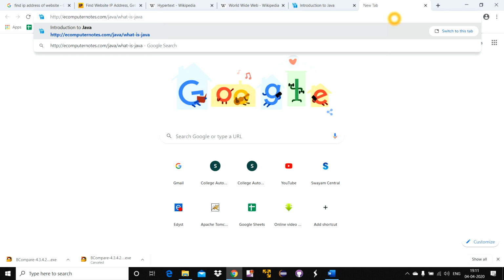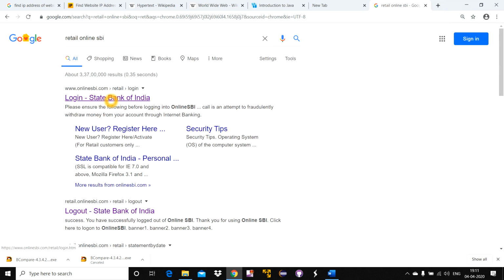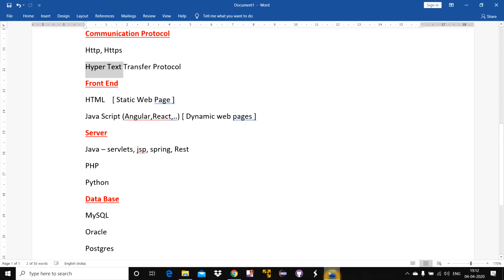If we want a website to be completely secure, like banking sites, it must be secure, right? They will follow protocol HTTPS. See, they are following HTTPS. Depending upon our need, we will opt for either HTTP or HTTPS. Okay. These are about the HTTP protocol.